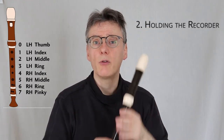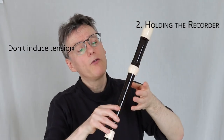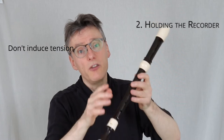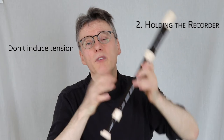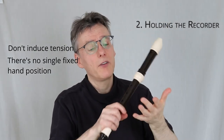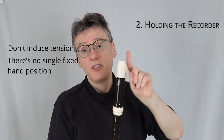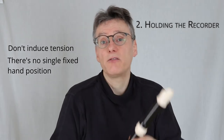I'm covering the hole very well with the weight of the fingers — I'm not pushing down. If you push down you will get some tension; you might even get holes. This teaches us that going from one, two and three, you're inducing tension because you're pushing down and you're stretching, which is the wrong way round. We don't need to worry about covering the holes with the first joint; we can cover it with any part of the fingers that is relaxed for us.